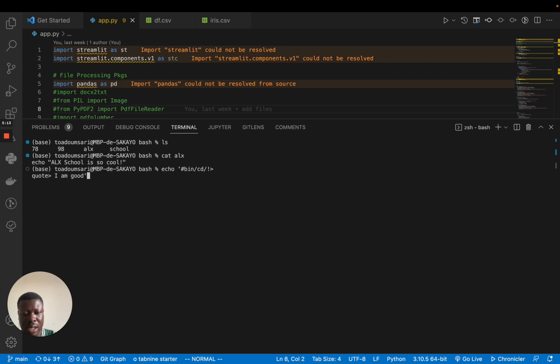Alright, and you add this to ALX. Enter, and when you do cat ALX, you see that there are 2 lines that I have added.